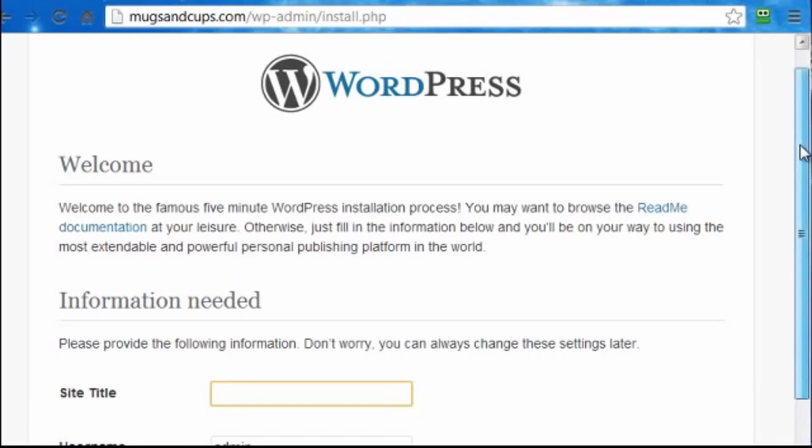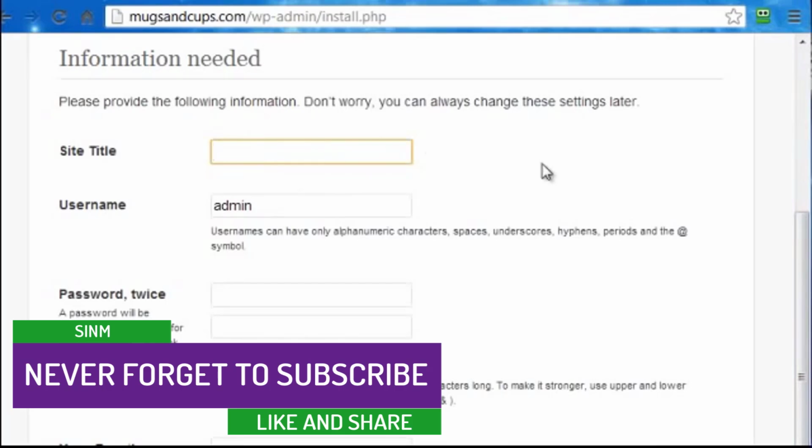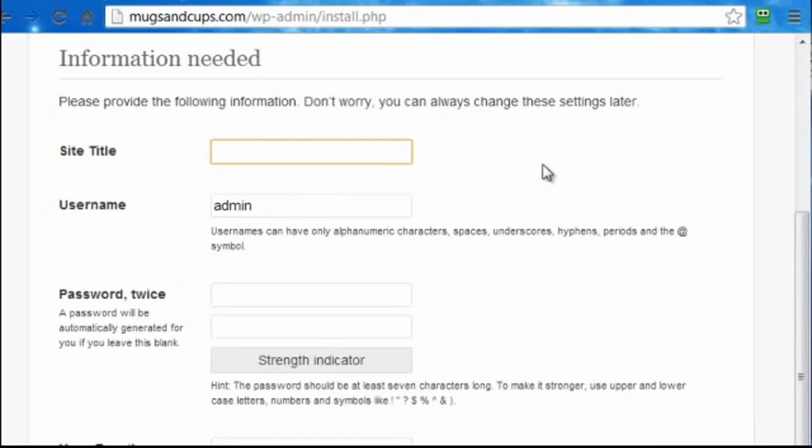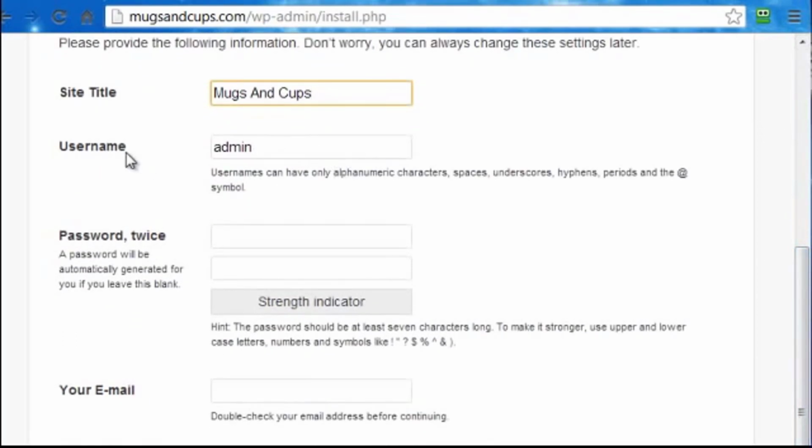The first setting which we need to enter is called the site title, which is basically the name of your blog. In my case, I would obviously call it Mugs and Cups. Now the next field is username. By default, it is called admin. You need to change this, because malicious attacks from hackers will target the username admin.